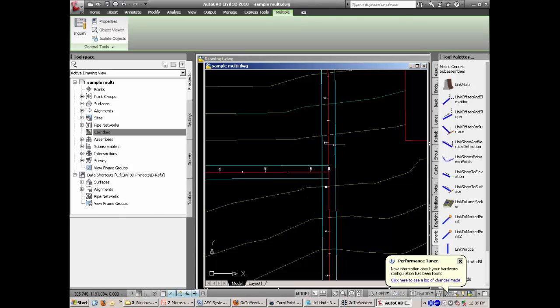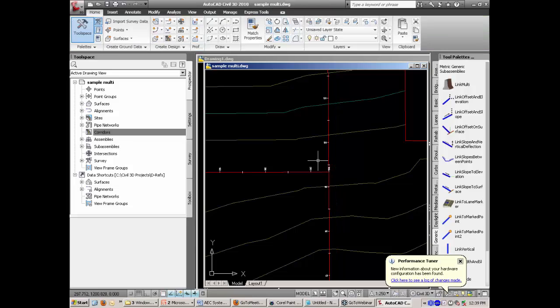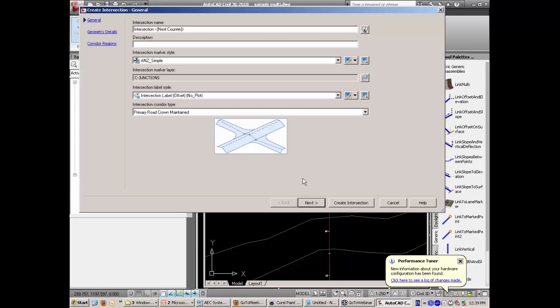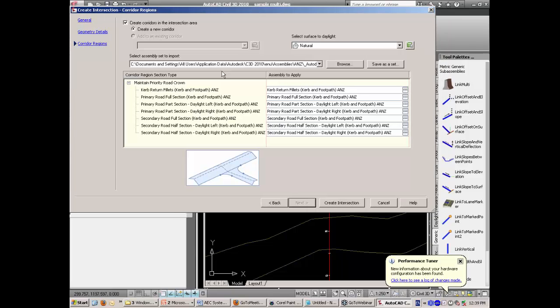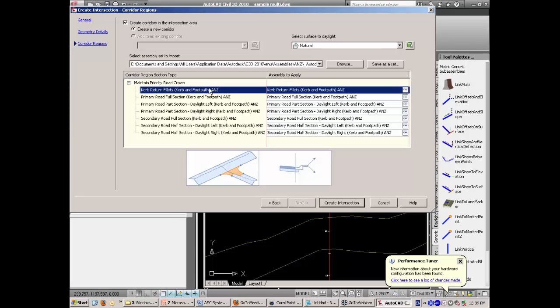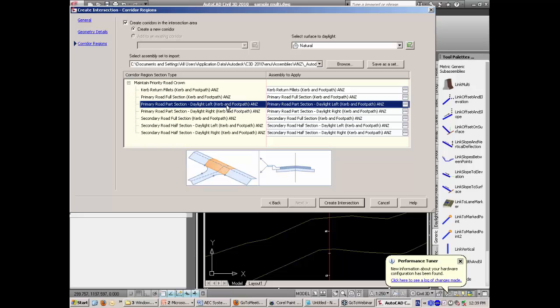So the part which I should have mentioned earlier, which I forgot, was this. On that wizard, which I always run through very quickly, there's one very important button. So go next and next. This section here, as I highlight these various components, you will see on the bottom of the screen it tells me which cross section it's looking at.